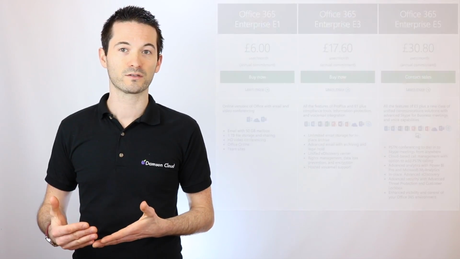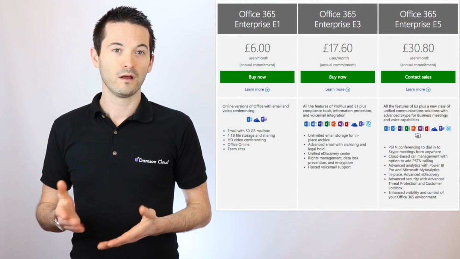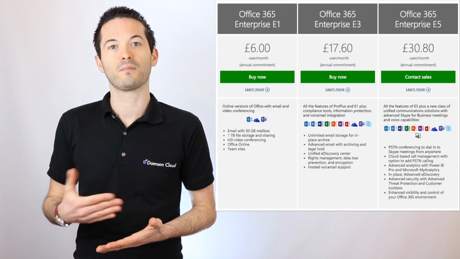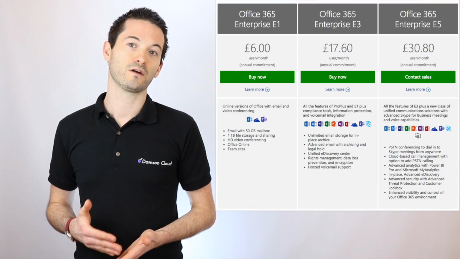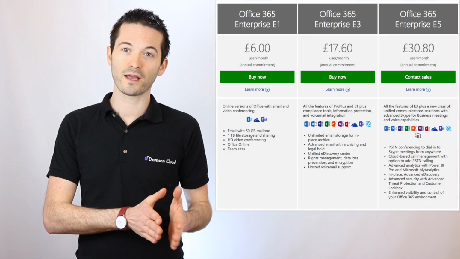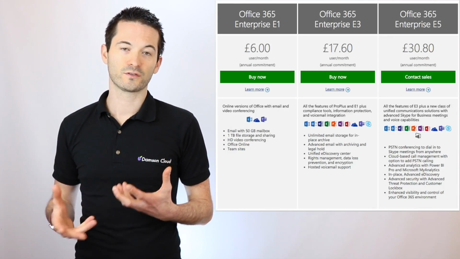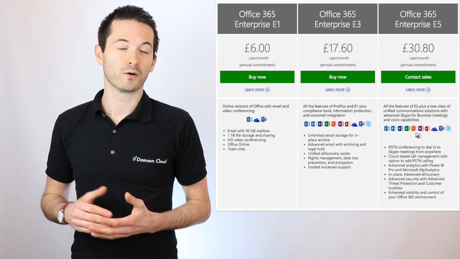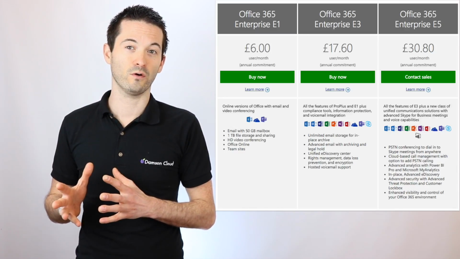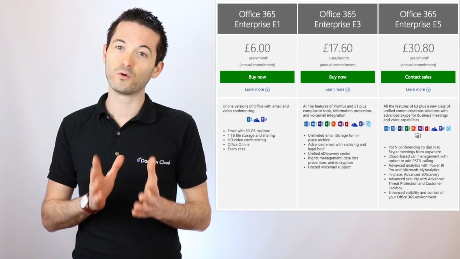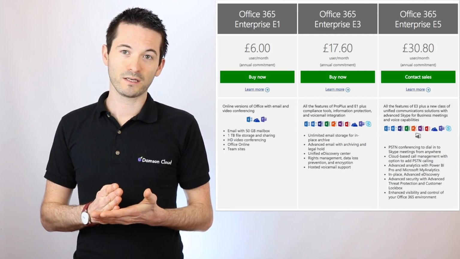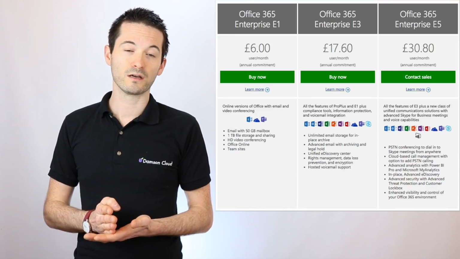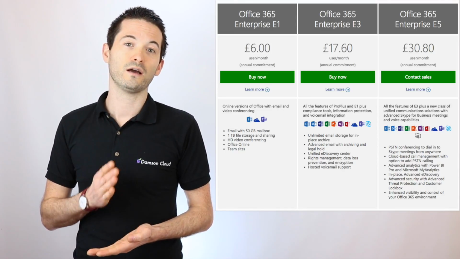Me personally, I think that probably the G Suite Basic would compare best to Microsoft Office E1. I think that G Suite Business would probably be comparable to Microsoft's E3, and G Suite Enterprise would probably be comparable to Microsoft's E5. You could argue on the lower end, Basic could be compared to Office 365 Business Premium, but personally I think it would be more comparable with the E1. The Office 365 Business Premium is much more expensive per user. I think if you were doing a like-for-like comparison for G Suite Basic, G Suite Business, and G Suite Enterprise, I would compare it with E1, E3, and E5 respectively.